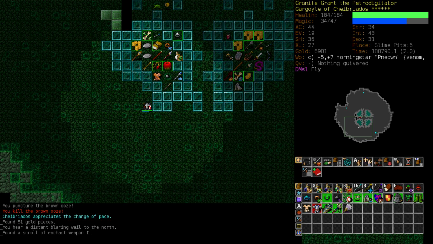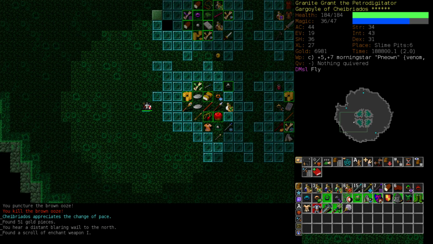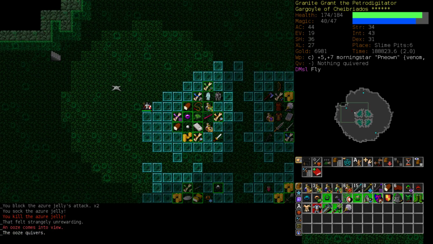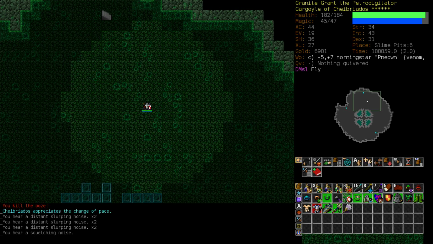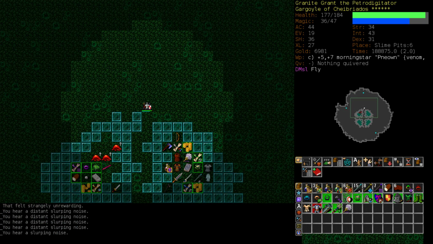Looks like we may have some interesting loot here. Though we very much want to clear out as many slimes as possible so that they do not eat things when we are looting out the... Oh no! Slurping noise. Oh no! They got to our treasure! Ah, bastards.